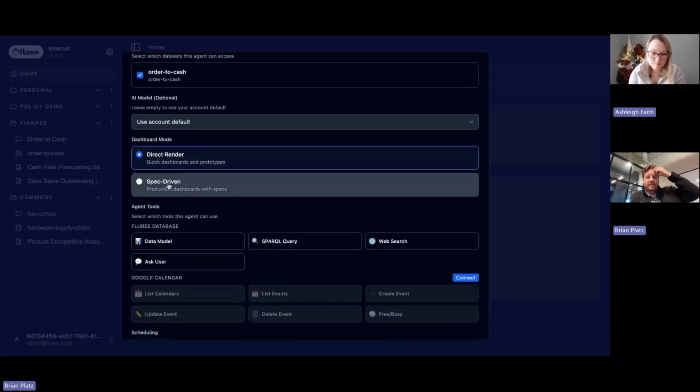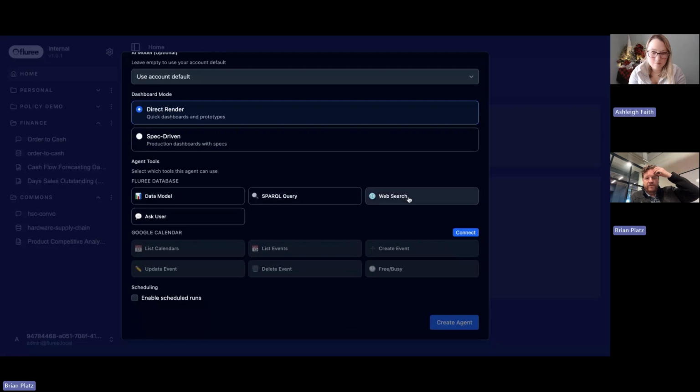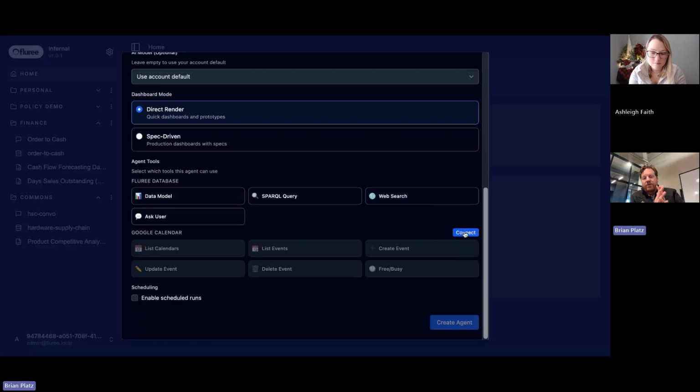Do you want it to be able to create dashboards? And we have a couple kinds of those. And then what are the tools? We've seen some of these queries, web searches, but we also have the ability, and there's some account setup that a customer has to do, to integrate this directly with Google Calendar and Google Mail.